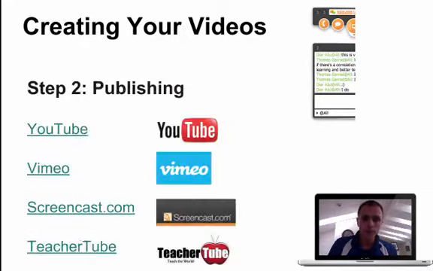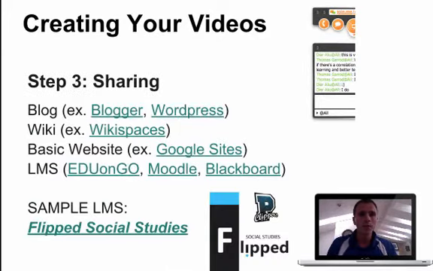The second step is publishing. Once you have your video created, you have to publish it somewhere. Your students have to be able to see it. I prefer YouTube, but Vimeo also works, screencast.com. There's a few out there, but I prefer YouTube. The only reason I use Vimeo sometimes is because YouTube is blocked in my district.